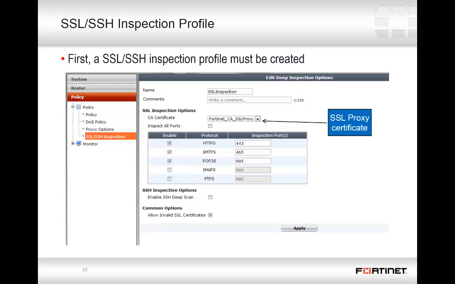On the FortiGate side, enabling SSL inspection is quite simple. First, we need to create an SSL SSH inspection profile. Here, we can specify which SSL proxy certificate is going to be used for SSL inspection. The drop-down list will only show the certificates that can be used for SSL inspection.